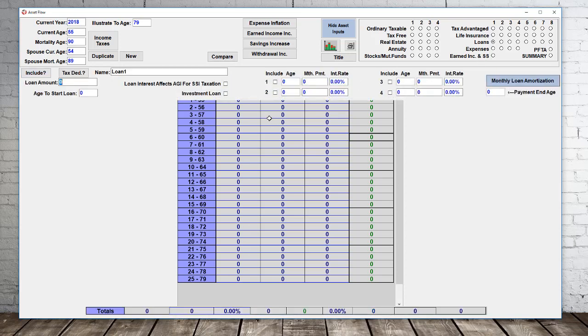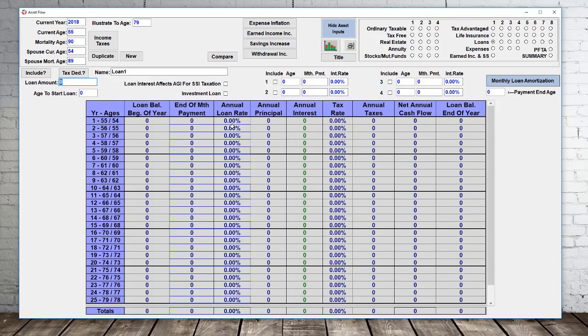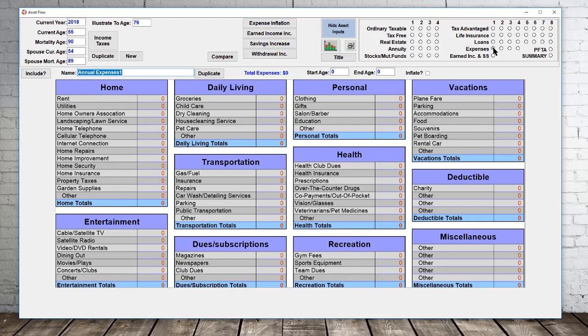Loan inputs are basically the loan calculator, but we can lay it out from an asset perspective, because then we're starting to help a client see what's the cash flow that's going towards the loan, what happens when the loan gets paid off and that changes, where can we direct that cash flow at that time, that sort of thing. We have an expense tab, which is really interesting. This could possibly be very, very helpful for helping a client budget.